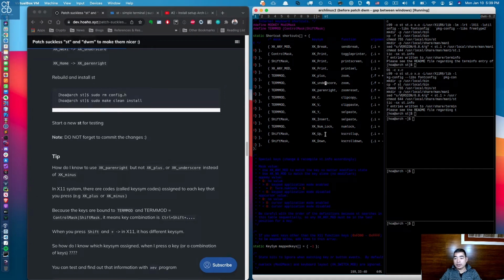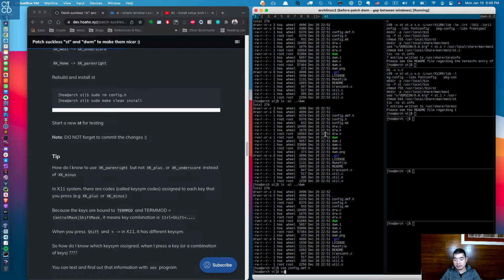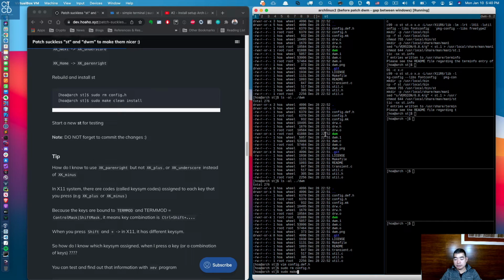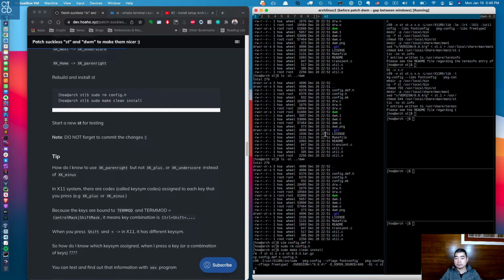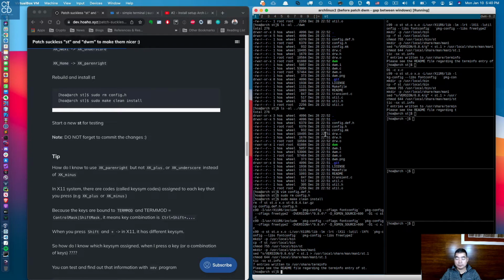Okay, so with this key binding change, let's save it and apply it. Sudo make clean install. Okay, now let's open a new terminal.